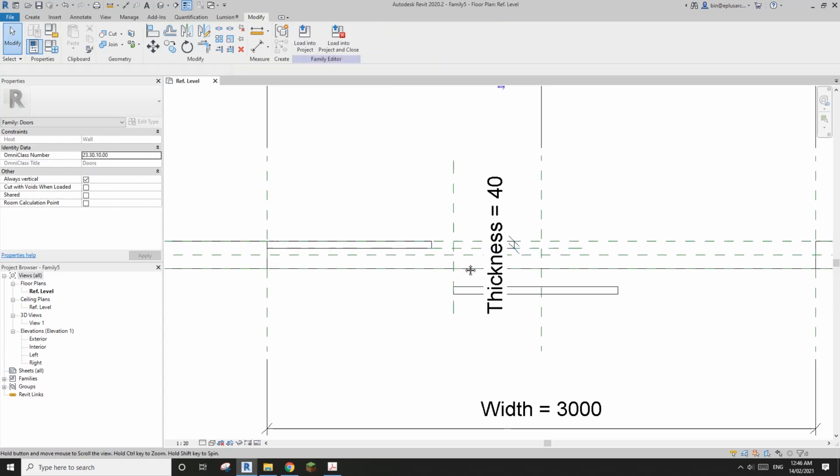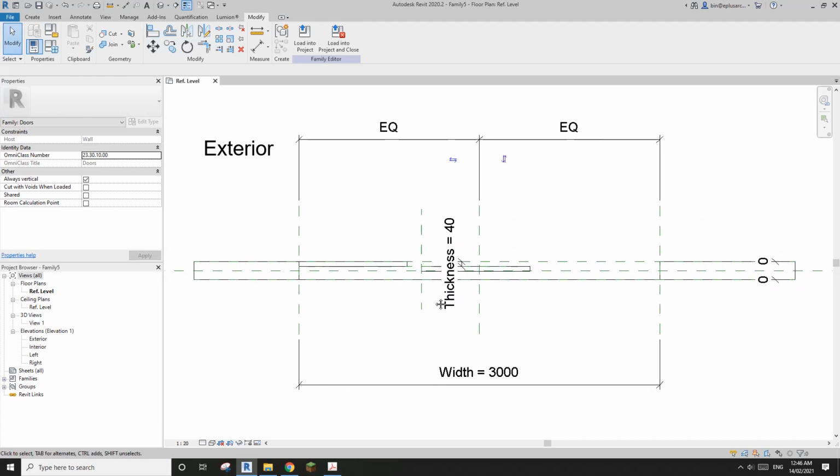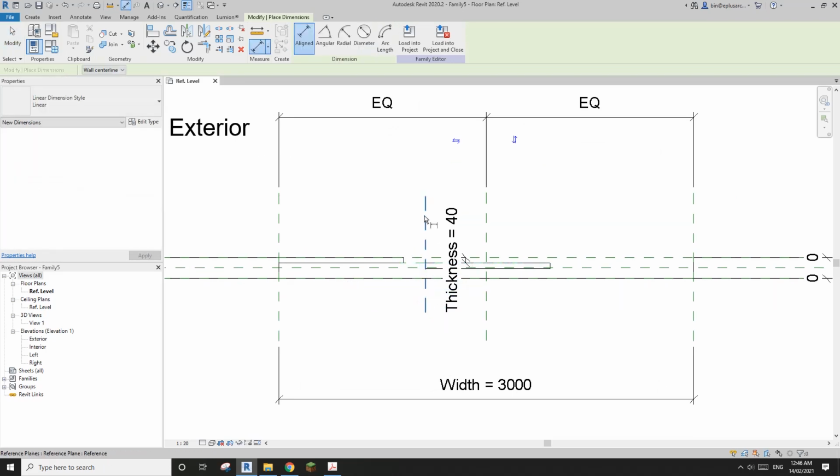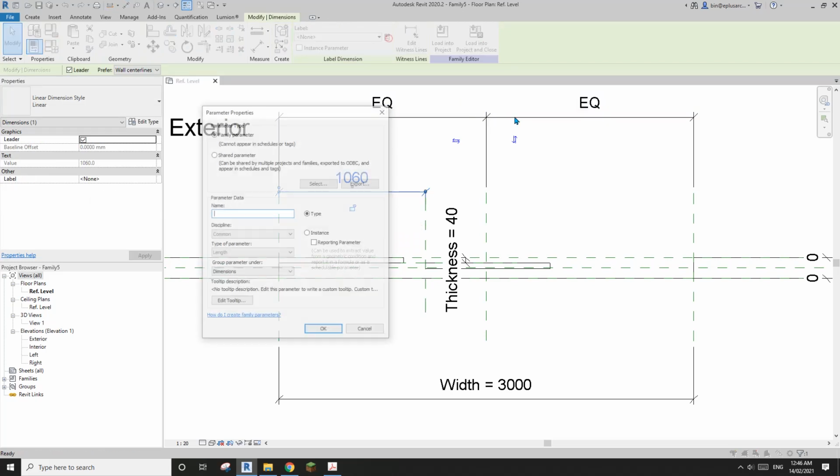Now I can align this reference plane and this door, and lock. We still need to create an offset here and create a parameter.